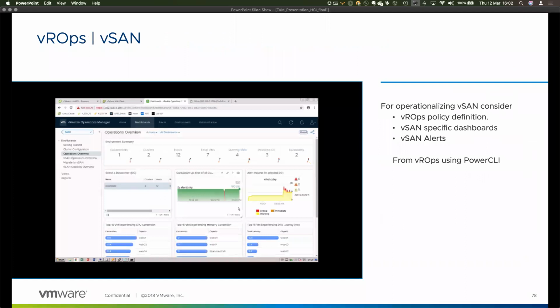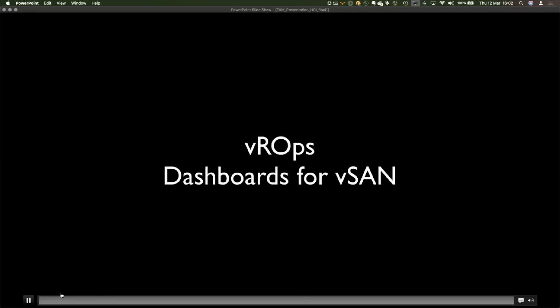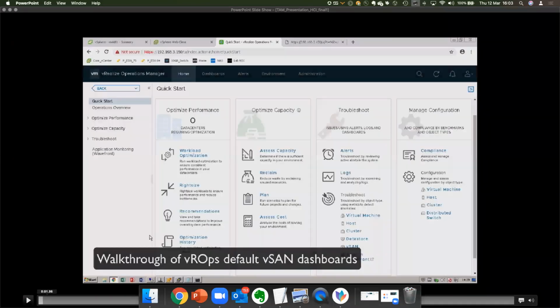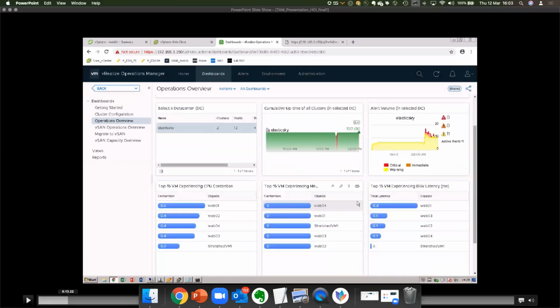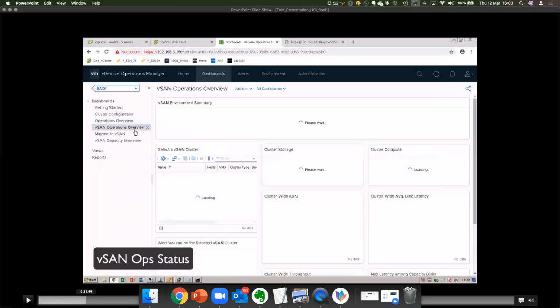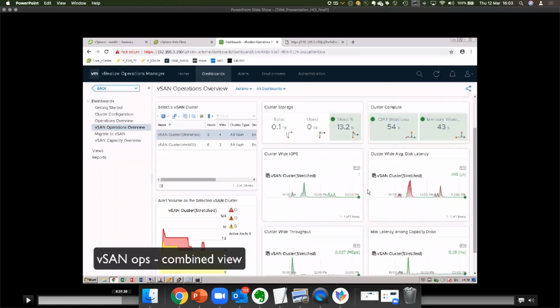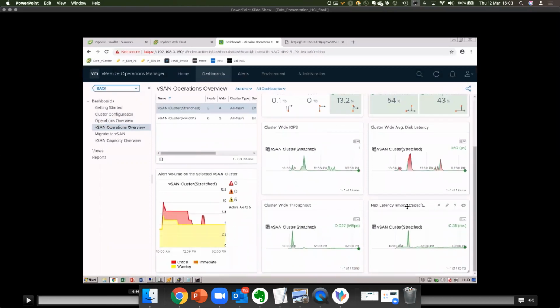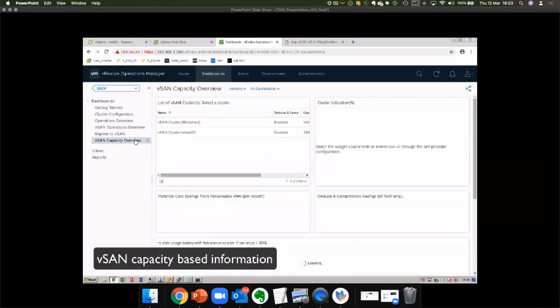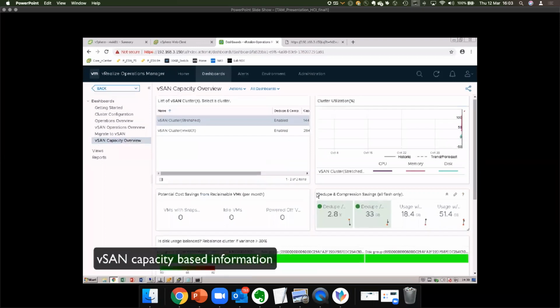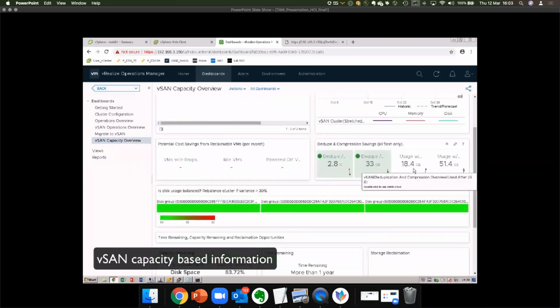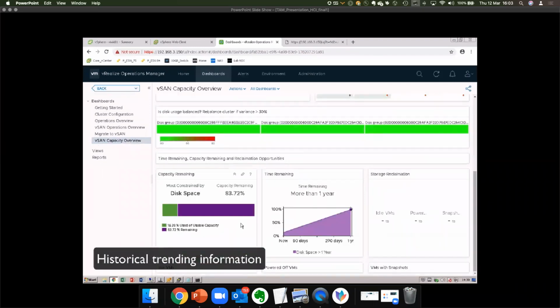Understand what objects you can have from vROps. From a vROps point of view, you've got default dashboards. For these default dashboards, again, I give you a link to a deep dive with more information. It shows you all the clusters aggregated, and it gives you the IOPS and latency. So the latency of the cache disks, the latency of the front end, it gives you the dedupe. It also gives you the balancing. It gives you the congestion.